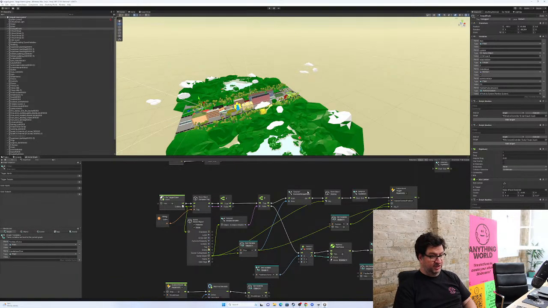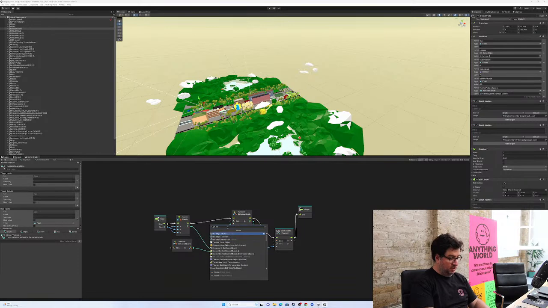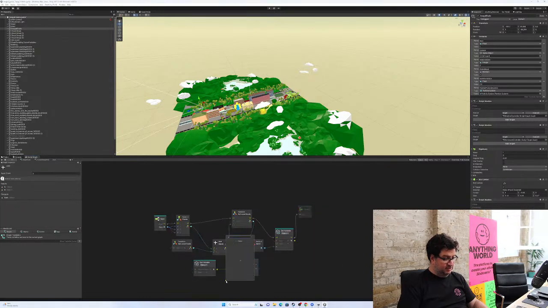So I'm going to go to my increase Seagull size. I'm going to get my object variable, objects eaten, and I'm going to add 1 to it.